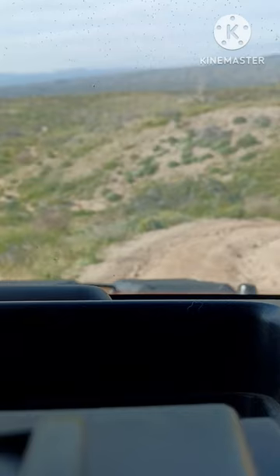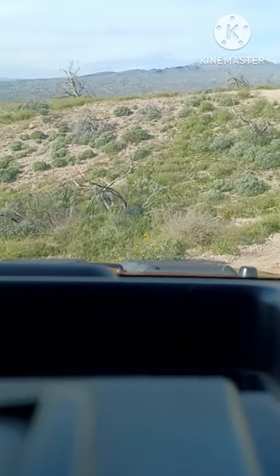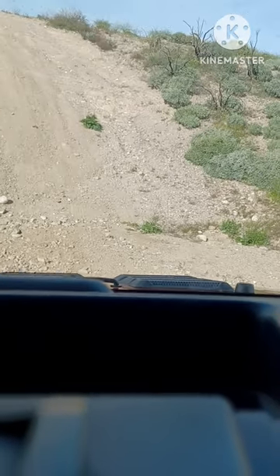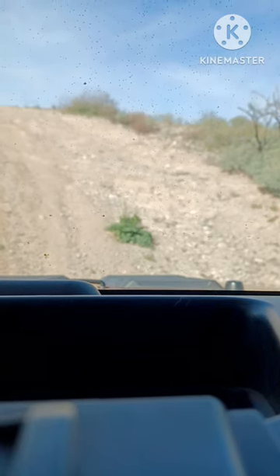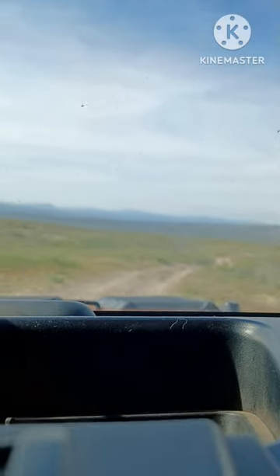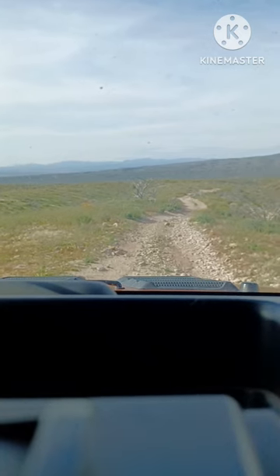I'm just riding the brakes right now, not really hitting them hard. Now I'm deep down in the ravine. I gotta try to aim back up and go up this thing. I think I better do four-wheel drive. Now we're in four-low. Alright — climbed that with no problem in four-low. Let me go back to two-wheel drive.